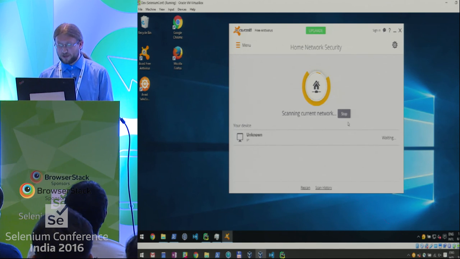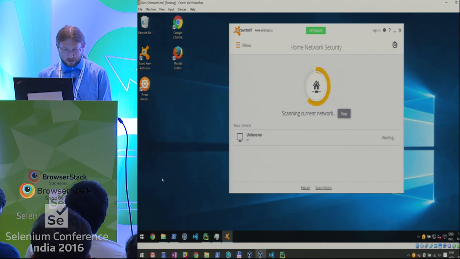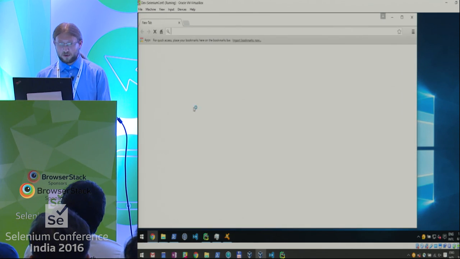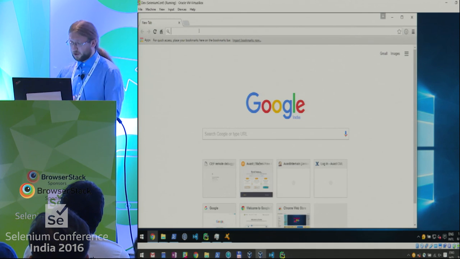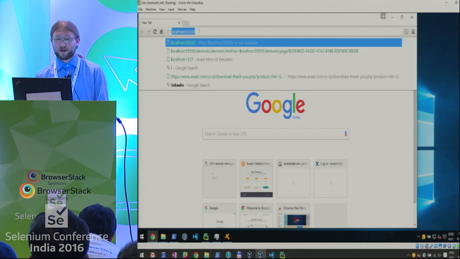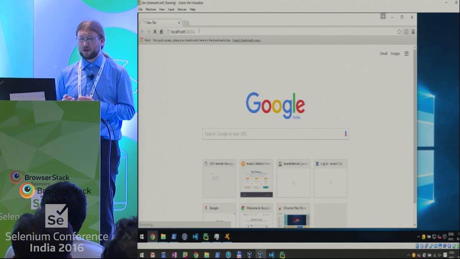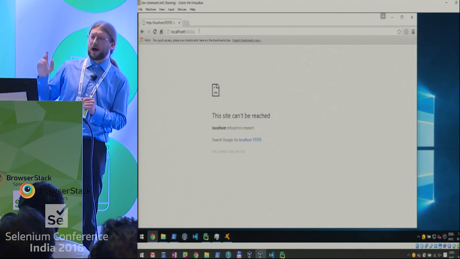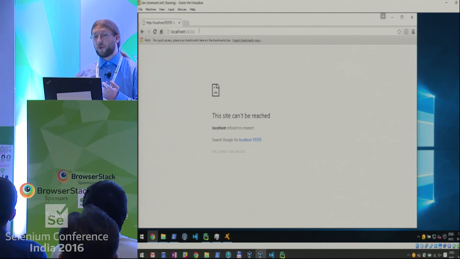So for example, here, this page is written in CEF. I can fire up the browser, and I can connect to the application. So I know it's running on port 5555, and it's running on my localhost. So when opening the page, I should see the console. I don't. Well, that's because I didn't actually open the port yet.